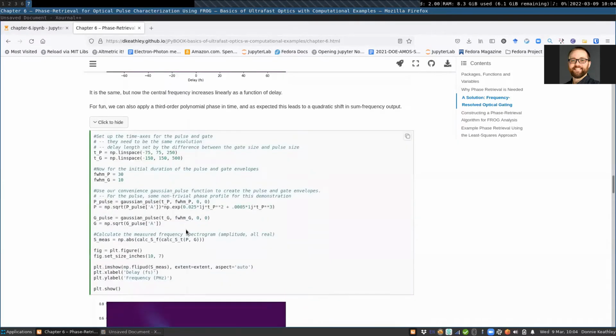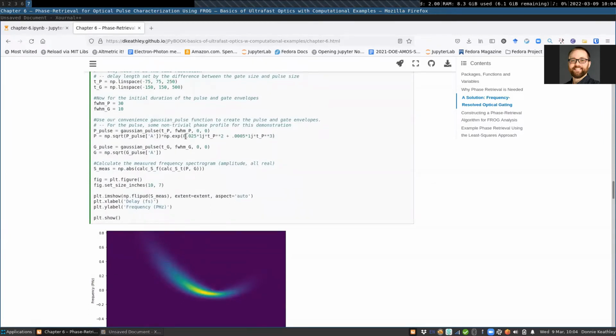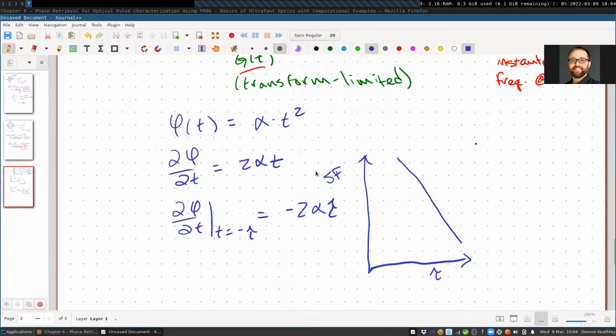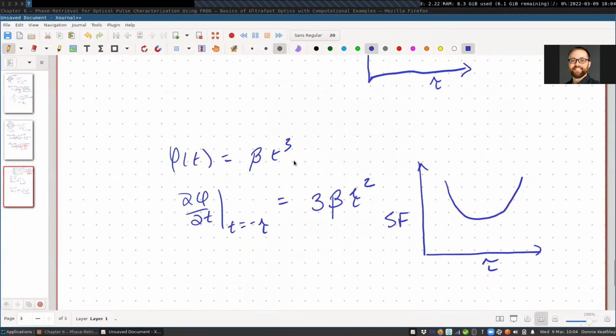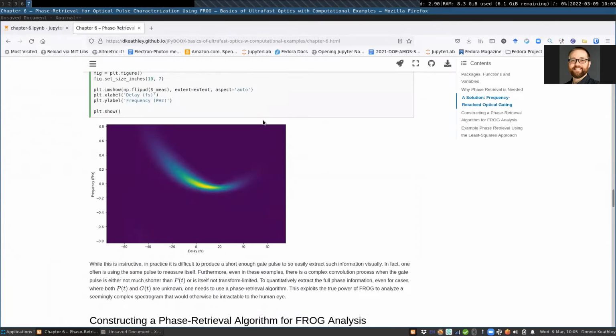Finally, this last scenario is a little more complex. I added a quadratic phase here and also a cubic phase, where TP is the time for the pulse, so now we have some function of TP cubed. What would we expect? We've got a quadratic phase, so we've got some linear function. Its coefficient is positive, so we'd have a negative slope downward. You have a cubic phase, which means you have a parabola like this. This beta term is positive, so we'd expect an upward swinging parabola. If beta was negative, we'd see a downward swinging parabola. And that's exactly what you see: negative slope, and it swings up because we've got that parabolic term from the cubic phase as well. Really neat.